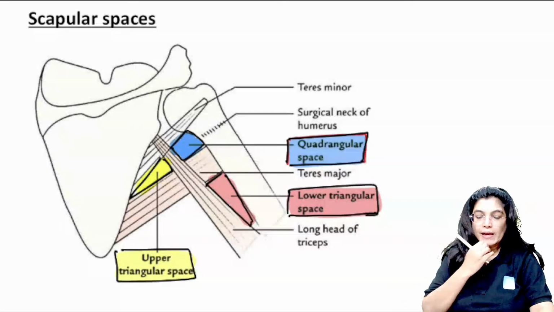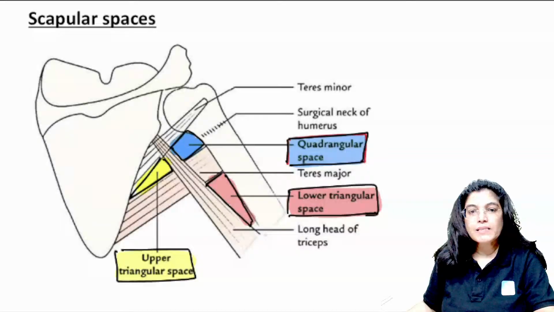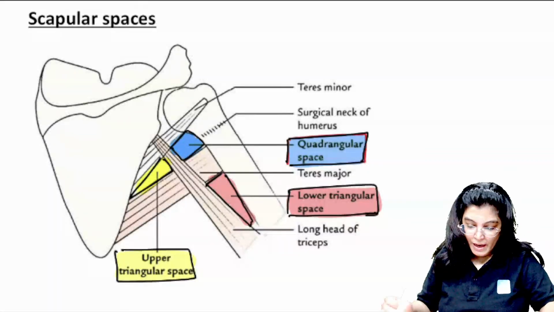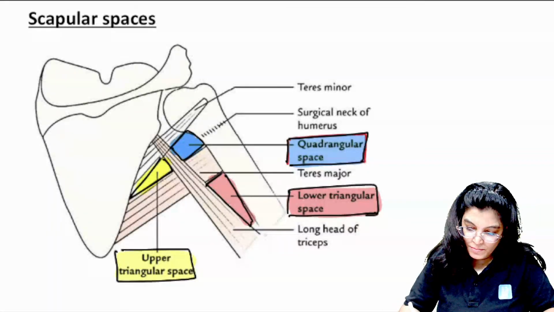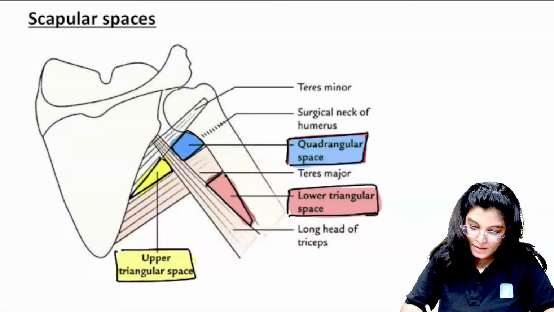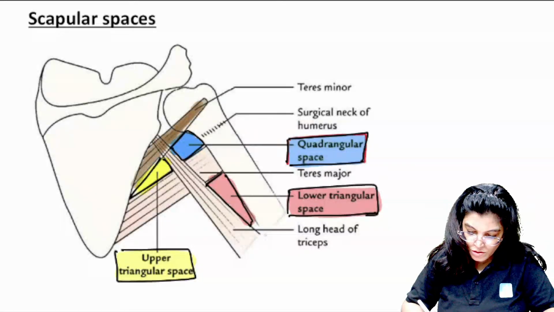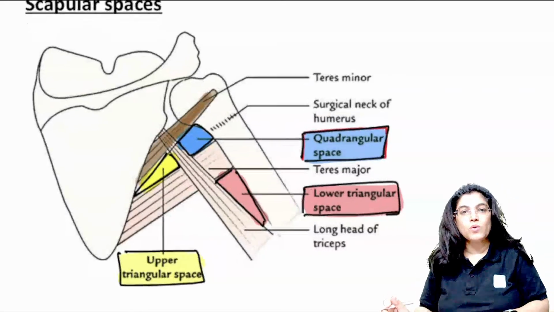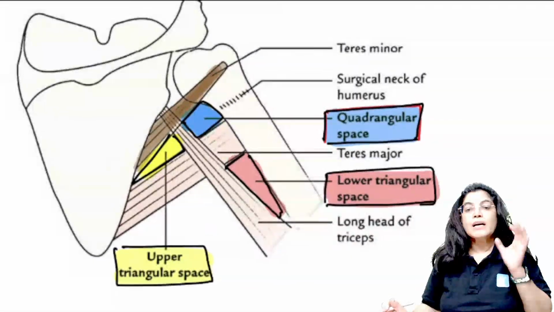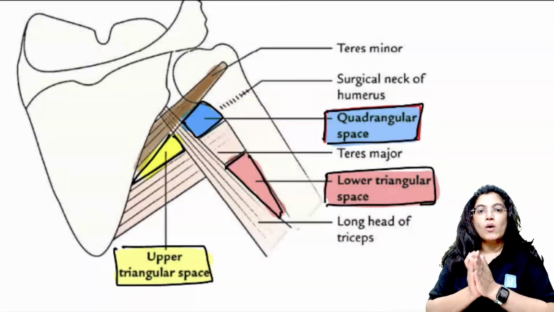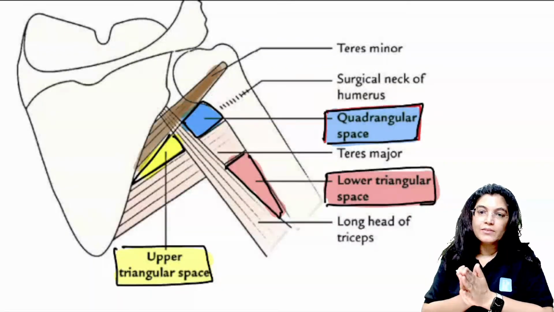Got it? Okay. Now, basically in this diagram, what you can appreciate, I will use brown color for the muscles. So we will have the following muscles in this list. So this is teres minor muscle. If I just focus on the quadrangular space, which is shown in the blue color, let me just enlarge this. Just focus on this image, the quadrangular space, which has been highlighted with blue color.